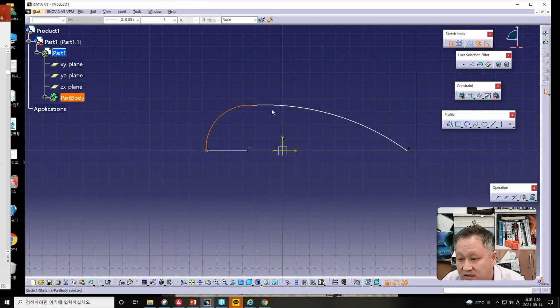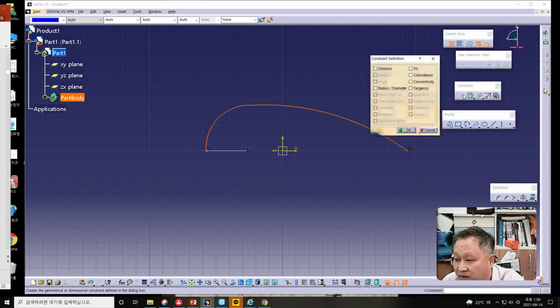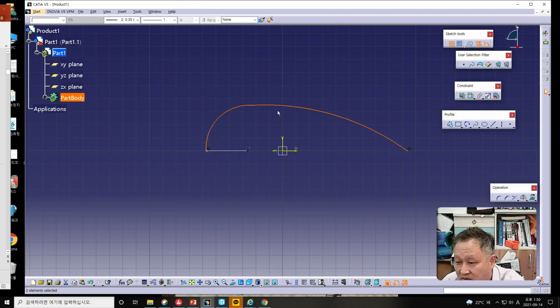Between this arc and this arc, the tangency can be constrained by using the constraint definition dialog box like here. Oh, I'm sorry, not coincidence, but tangency. I'm sorry, I made a mistake.